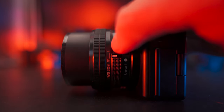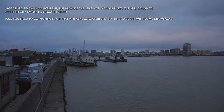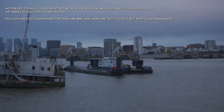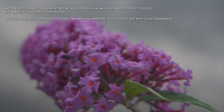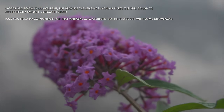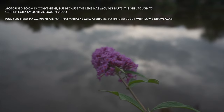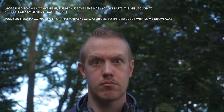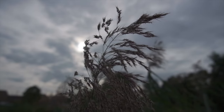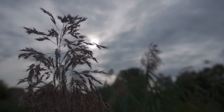The 16-50mm also provides motorized power zoom, which is nice for convenience and friendly for video, especially when paired with something like the ZV-E10, which has a zoom lever on the camera itself. But remember to compensate for that variable aperture, either by using a setting the entire zoom range can manage like f5.6, or using modes like aperture priority or auto ISO to keep exposure constant as you zoom. So you get decent versatility and some motorized benefits, but can you get steady shots across that whole focal range?